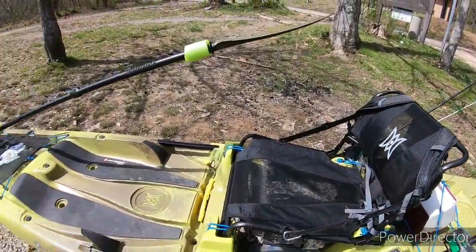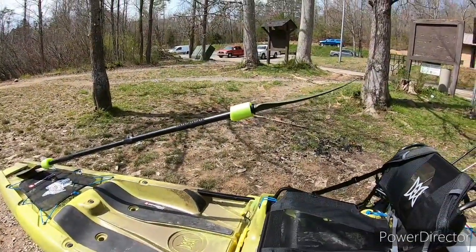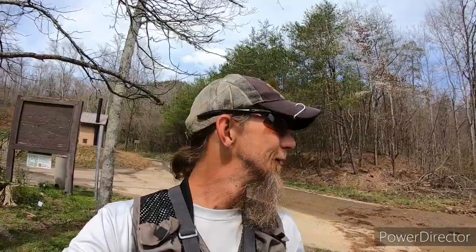So once these people load their boat, I'll get in and we'll see how she does on the water, y'all. All right, y'all, I thought I would do this walkthrough and review up here at the boat ramp because it'd be quieter, because my neighbors got a bunch of dogs. They do nothing but bark all the time. But I've been here for an hour waiting for people to come in and out, so I'm gonna set the camera down, get on the kayak, and then I'll come back and we'll take off.